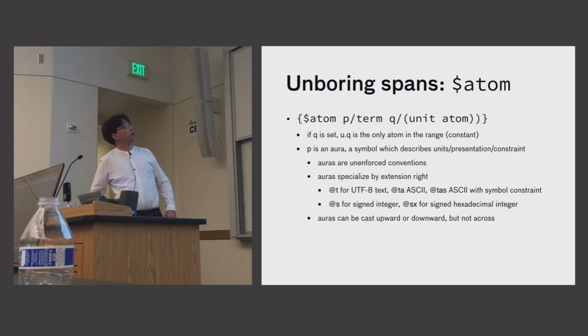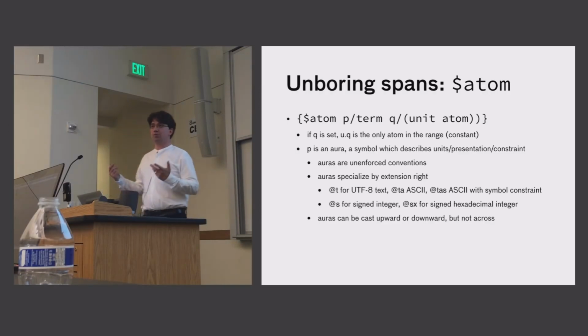Then we have P, where there is something interesting. The term is essentially a symbol. And we have what I call an aura. This is a soft type, a non-enforced or gently enforced type. If you remember, Lisp has this dynamic type in its atoms, which is just really awful in my personal opinion. And if you have a type system, when it has an atom, it needs to be able to describe how to print this atom.